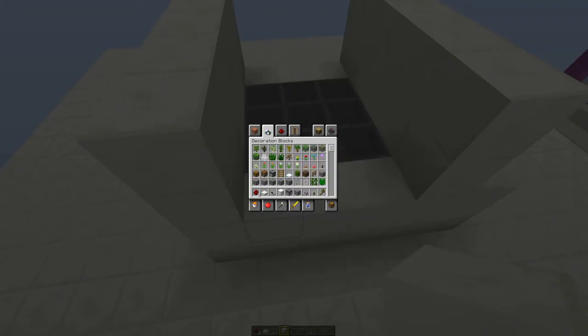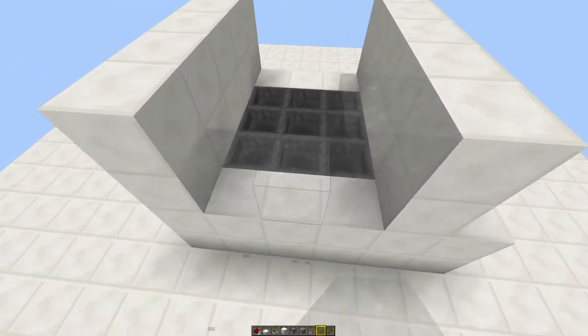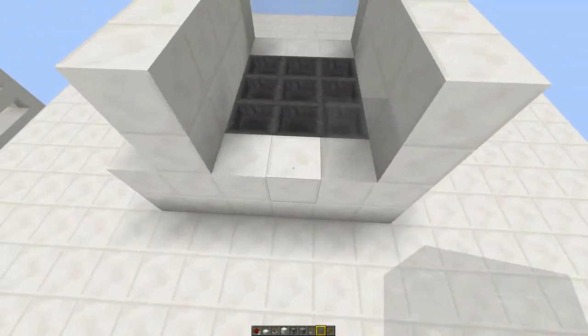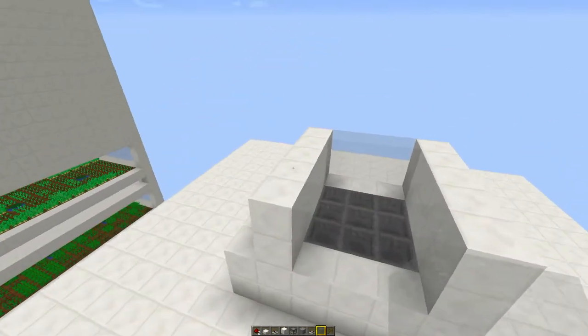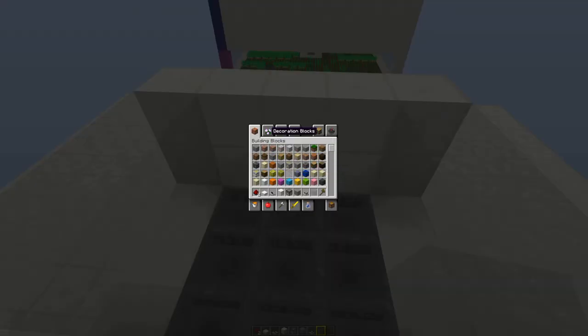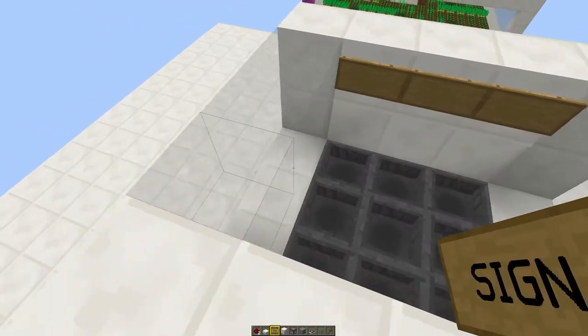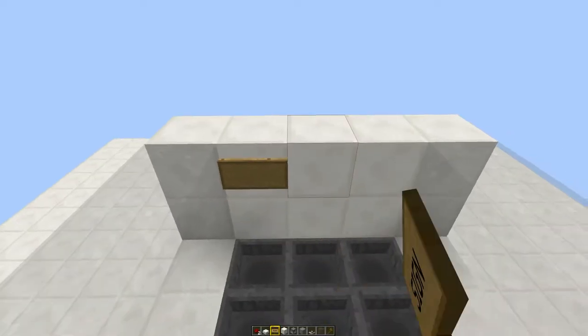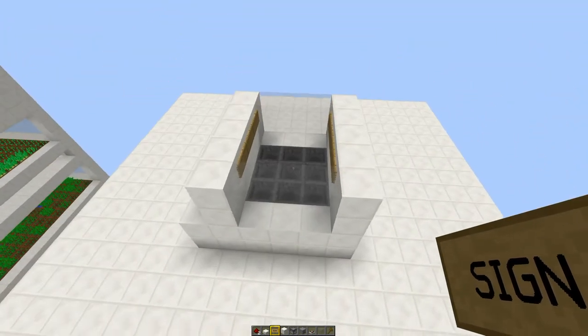And then in these gaps here, you want to stick in some glass. Just for looks, really. You can use solid blocks if you want to, but I'm going to use glass. And then on the front like that. Now on either side, on the left-hand side, that's the left, that's the right. On the left-hand side, you're going to need some signs. So you need to put 3 signs here. One there, and then one there. And then you want to whiz around the other side and do exactly the same on this side. 3 signs there, there, and there. Okay? That's what we currently have.